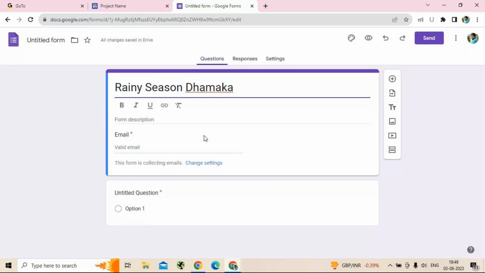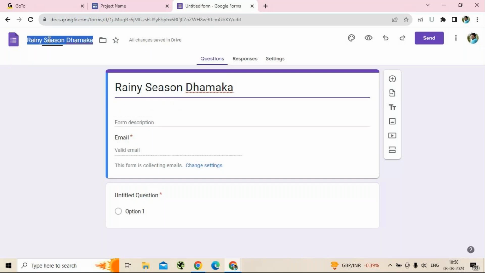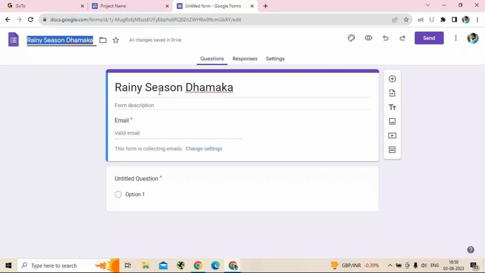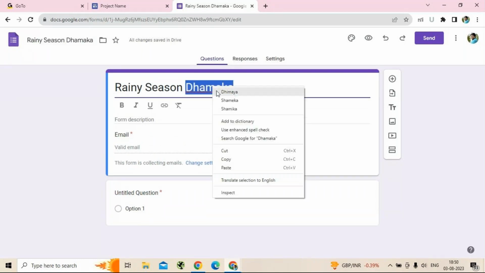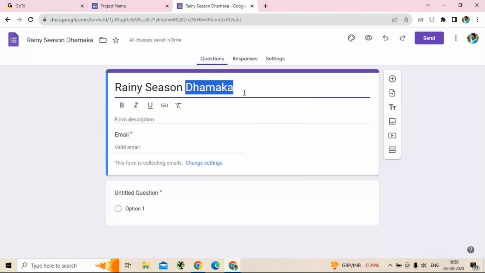I've given this name, and you can see at the top it is written as Untitled form. That is the name with which it will be saved in your list of forms. If you click here, it automatically picks up the name from the headline I have given on the form. Okay, so let it be the same on both sides.